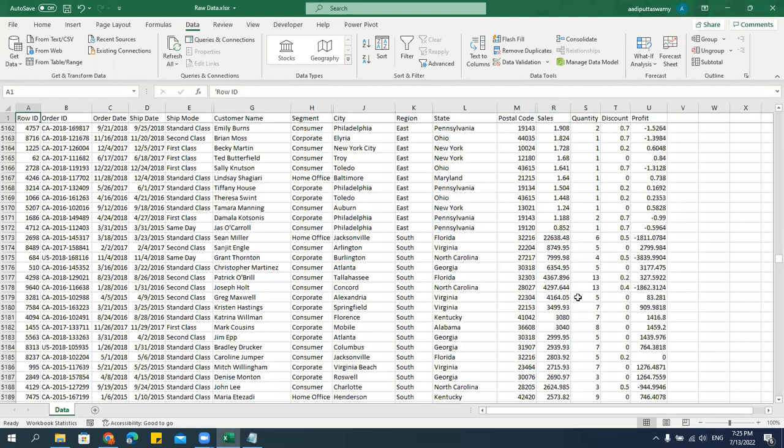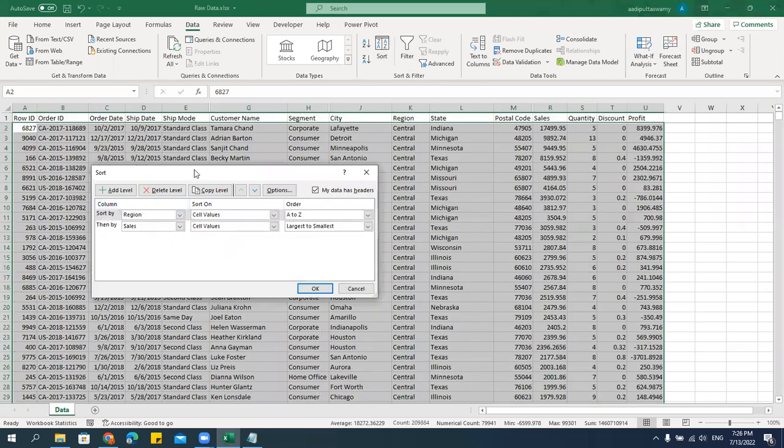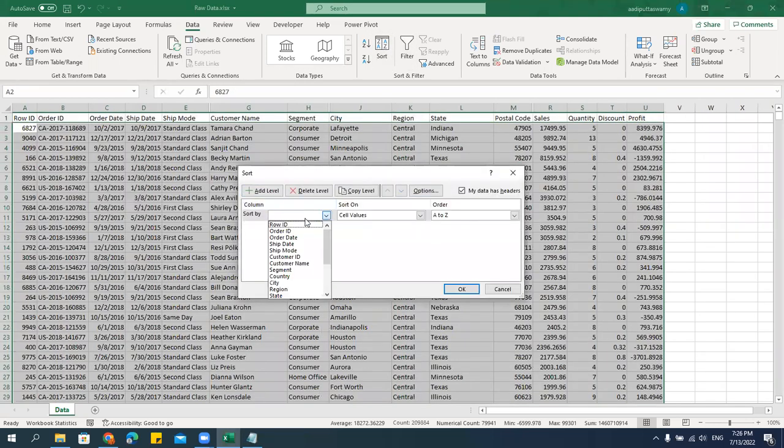Next, what we have is the date data type. Now let's go here, sort. I will delete this, add level. Now I'll say date. You can see that I have order date or ship date. Let me select this date. Here it automatically changes to oldest to newest or newest to oldest. Now you can decide whether you want the latest date on top or the oldest date on top. Usually when we are checking sales, we want to know the latest sales on top. So I'll say newest to oldest.